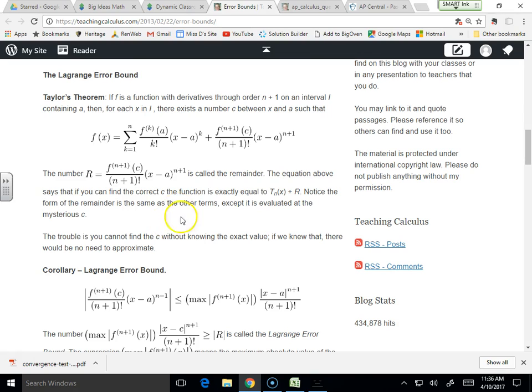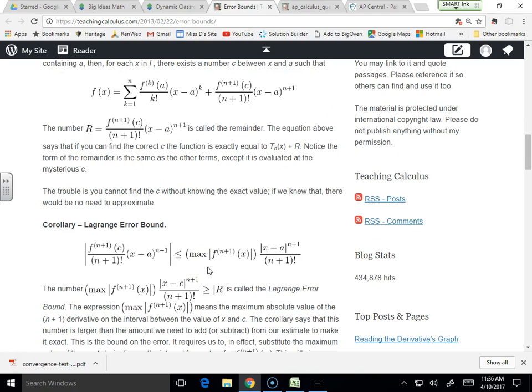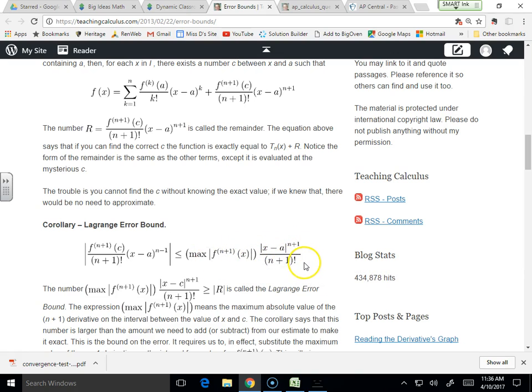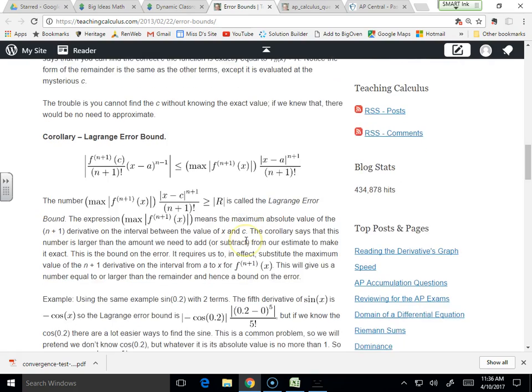So then, Lagrange takes Taylor's theorem and basically says, okay, then let's just figure out the worst case scenario. Let's take this idea and maximize whatever this n plus first derivative could be at the x value. I think that's why some of you guys were wondering why there were separate absolute values for the n plus first derivative than for the rest of the term. It's technically because of the application to the theorem.